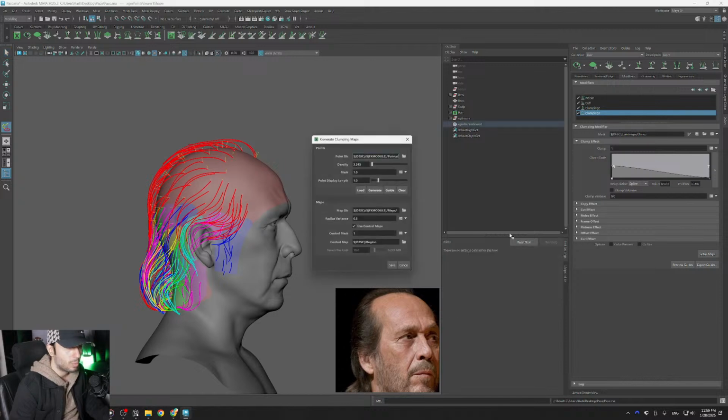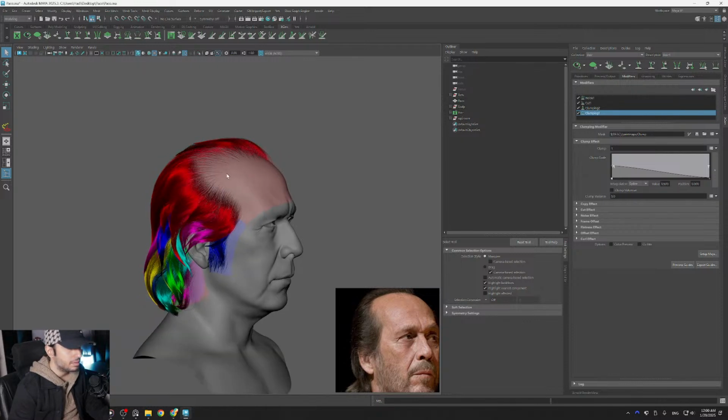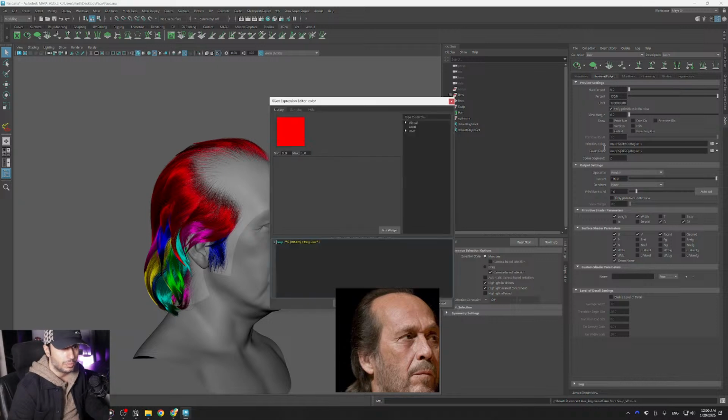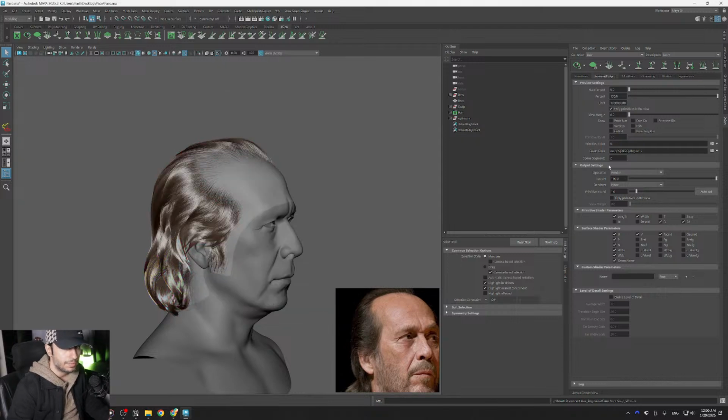Let's have one final preview. Let me hide the guides, and let's also change the hair color to what it was originally. I don't remember where it was.